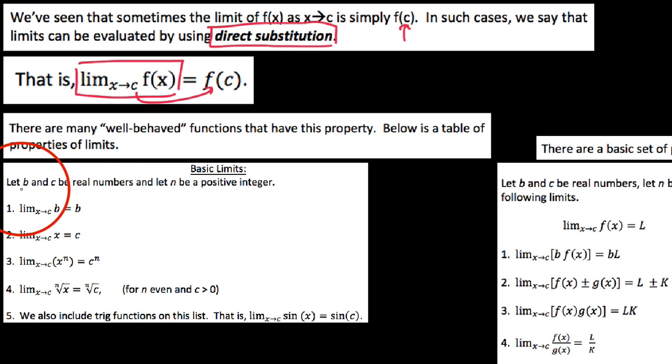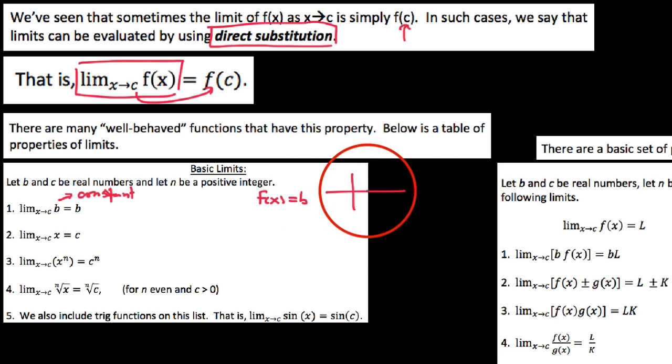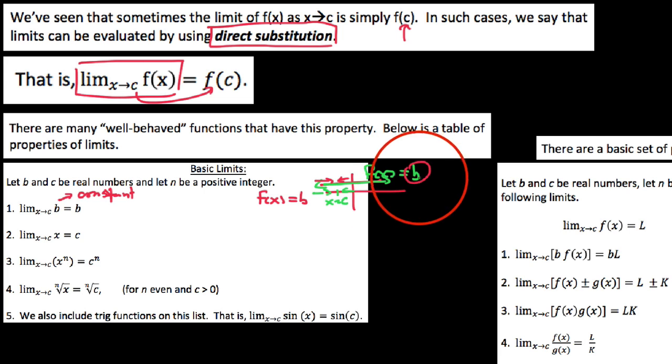So the first one is this. We say letting b and c be real numbers and n is a positive integer, then we could say that the limit of b as x gets really close to c is just b. In other words, if you take the limit of a constant, then we get the constant there. And that's to say that if you were to go graph f of x equals b, this would be some horizontal line like this here that would always be at a height of b. And so no matter what x value you choose, say if we said x equals c right here, as x gets really close to this value, our function is always going to be getting really close to the same height anyways. So the limit of a constant is the constant.